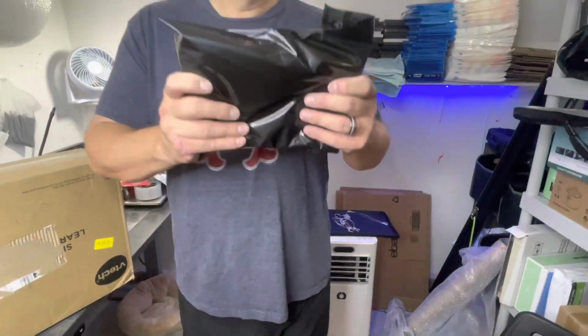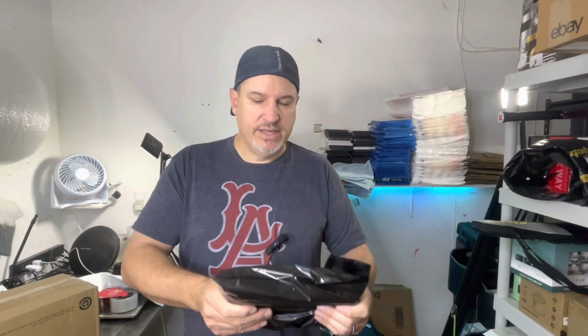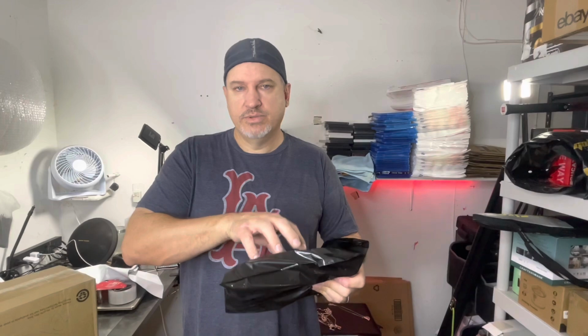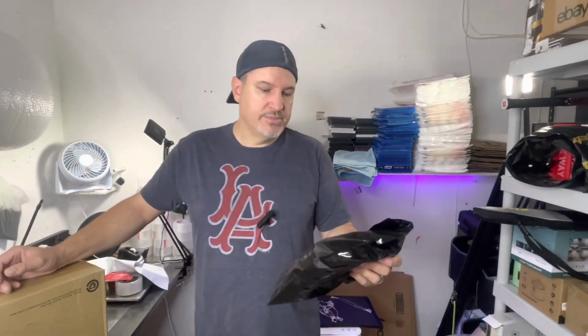Now, if I was dealing with a heavier item, let's say this is really heavy, I probably would add more bubble wrap because it's a heavy item. But also, I would then consider going into Pirate Ship and using their cubic rate. And you just enter the envelope dimensions before you put the item in to determine, and then the weight of it after you're done to determine the cost of that item to be shipped.